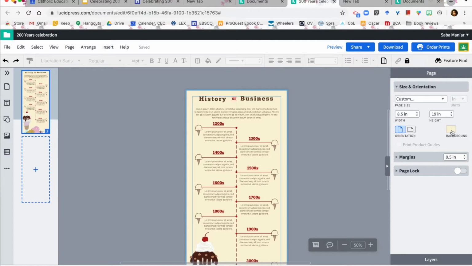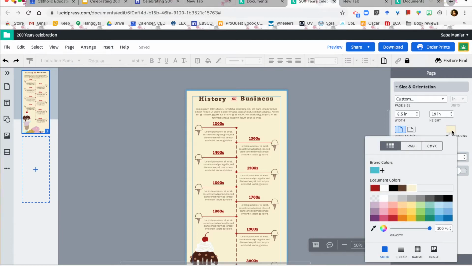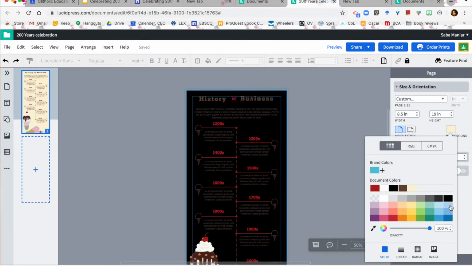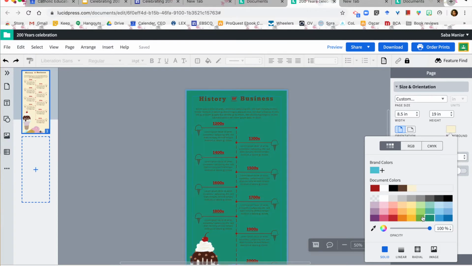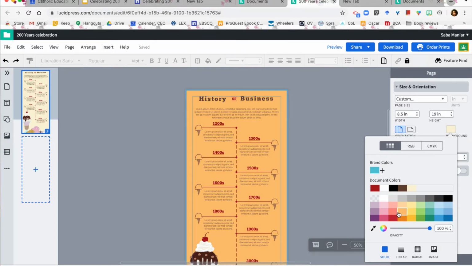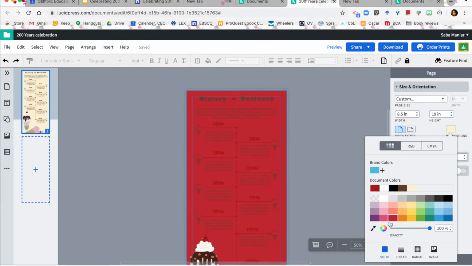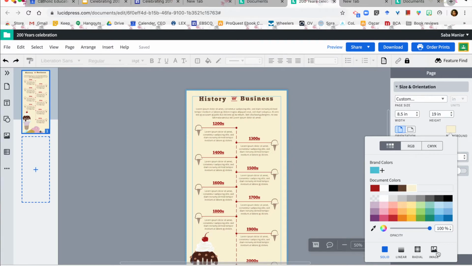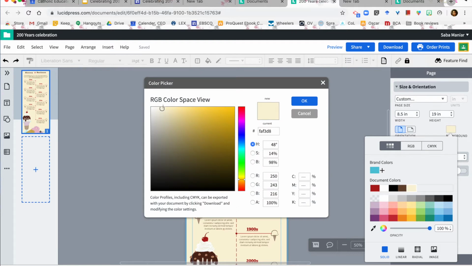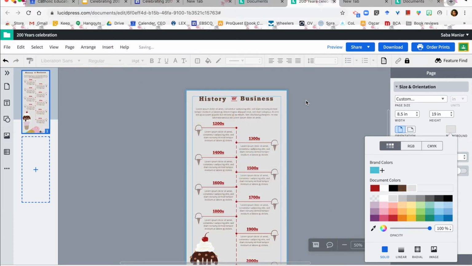I'm going to go ahead and start changing the background. As I hover over any color, that will give me a preview of what the color will look like as a background in my document. I have the option of choosing from template colors. I can add an image, or what I might do is go into the color wheel and select a color that I am happy with manually for my design. I'm going to go ahead and select this pale gray as my template, and I'm going to select OK.